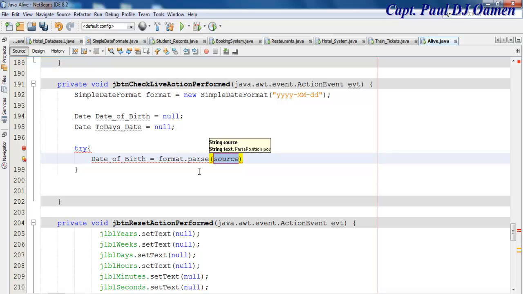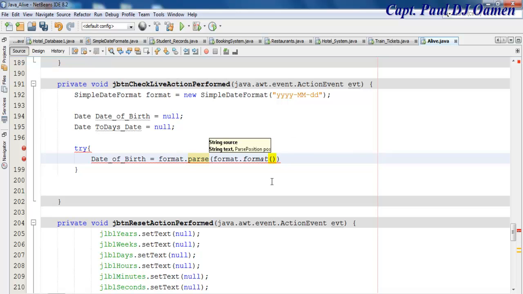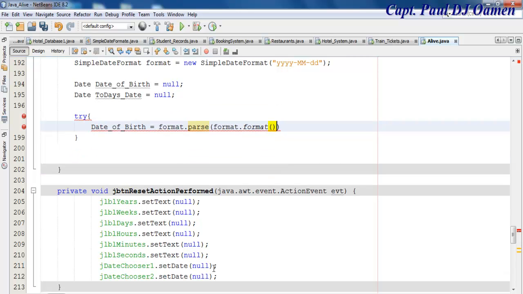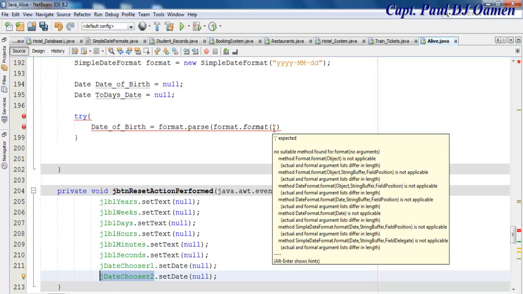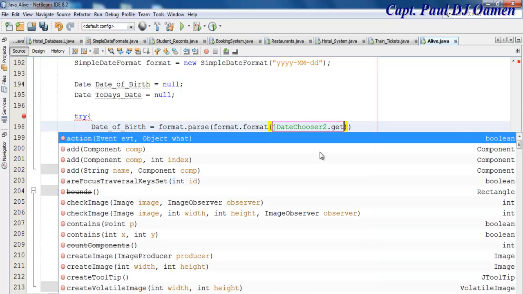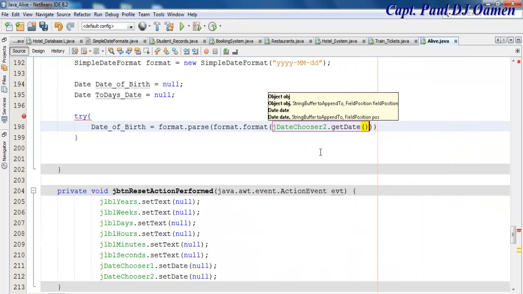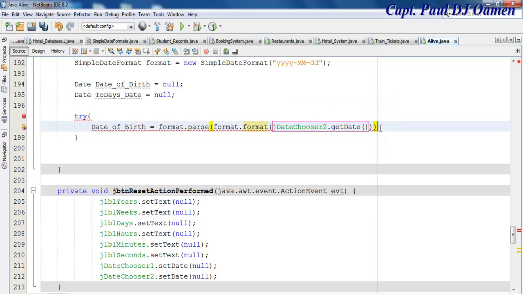That's going to be the format as well, format dot format, and let's open a bracket here, and that's going to be my date chooser here. So it's going to be the second one. Let's grab the second one here. We'll just copy this. I'm copying because I don't want to have any error. Dot getDate, and enter a semicolon there.